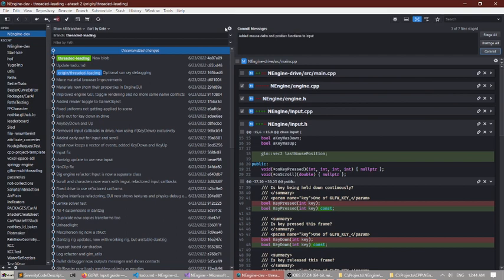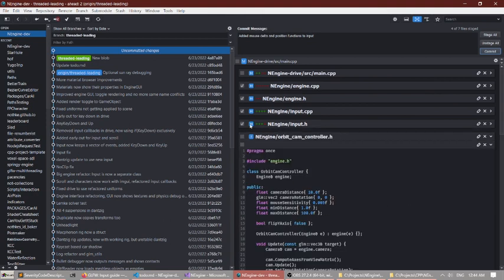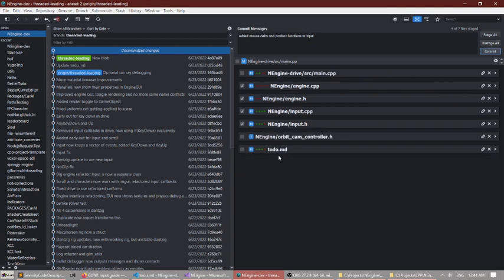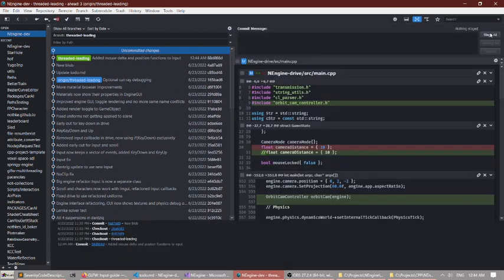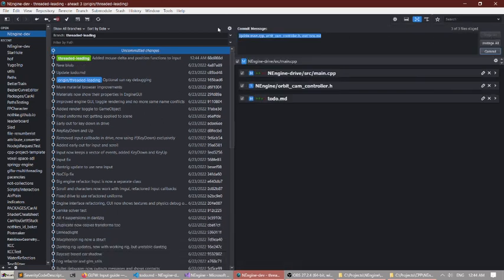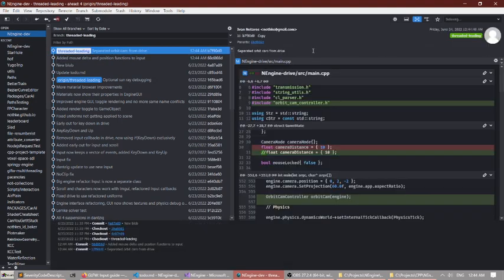And position functions to input. So I'm going to commit this, and then I'm going to commit everything else. Separated orbit cam from the rest, from the game, from drive. That's the code name in the code base.